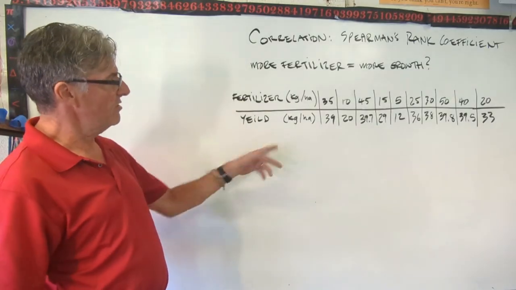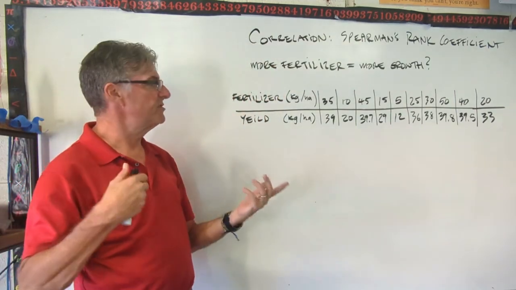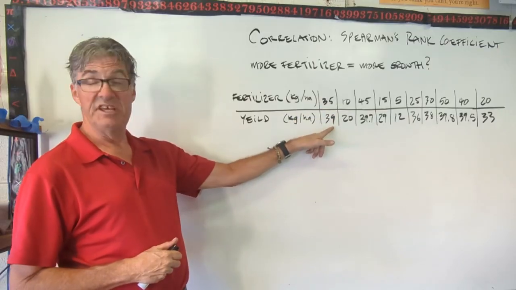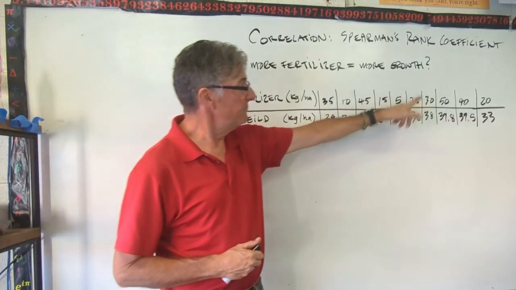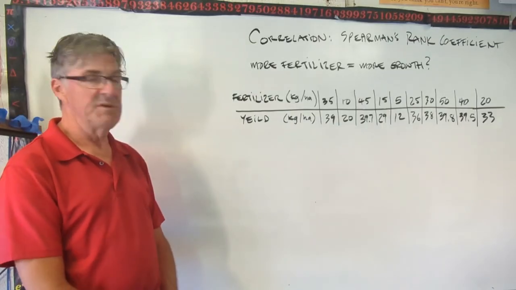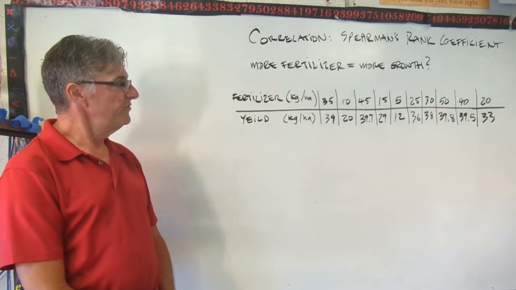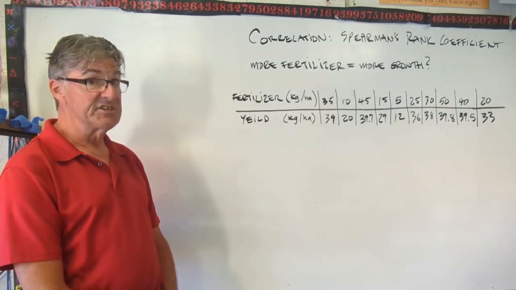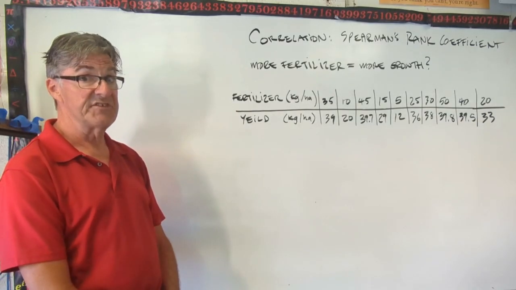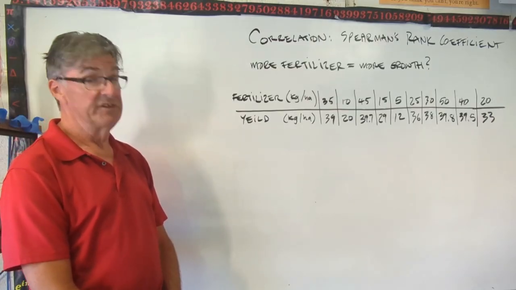So here we go. We went out to 10 different farms and we measured things, or we asked the farmers things. Whatever we did, we got amount of fertilizer and yield for all these different farms. And that's a good start for using data to be more sure of what we're going to make recommendations for future farms. So I want you to do what I call data snooping. Just look at that data and see if it supports your hypothesis or not.